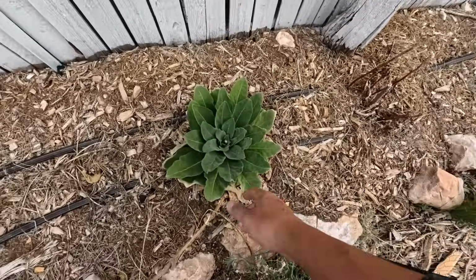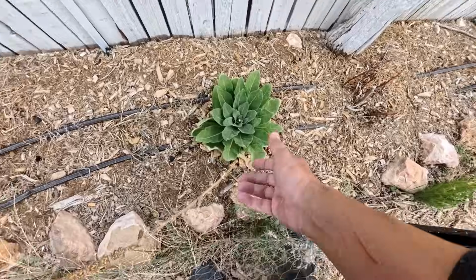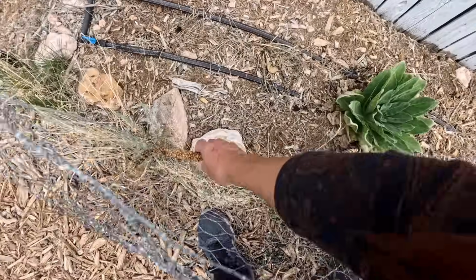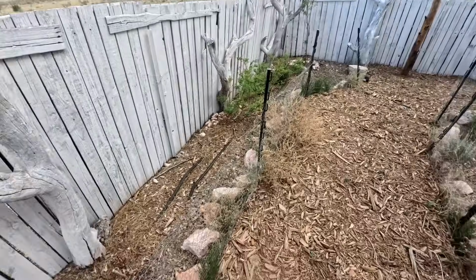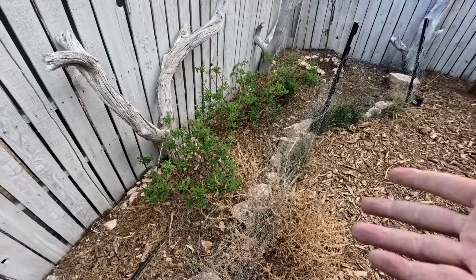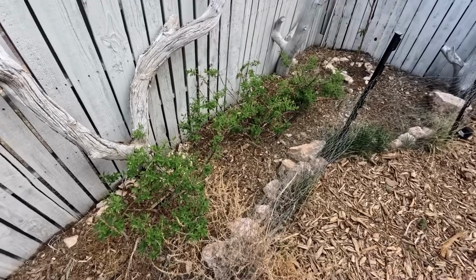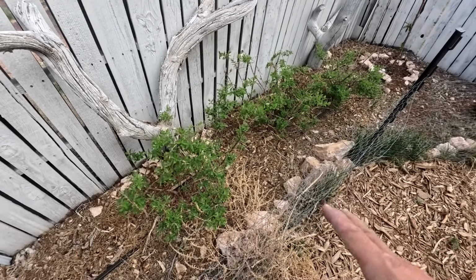Look at this mullein. It seeded itself here, so I just let it seed itself every year. And there's the stalk from last year. So we have the honeyberry here. I need to get a different variety, but it's leafing out and seeming to do well. I'm happy about that. These are kind of like blueberries, but they're not as finicky as blueberries. But like I said, it does require a different variety to pollinate it, which is weird. Anyways, I'm gonna get something different this season.